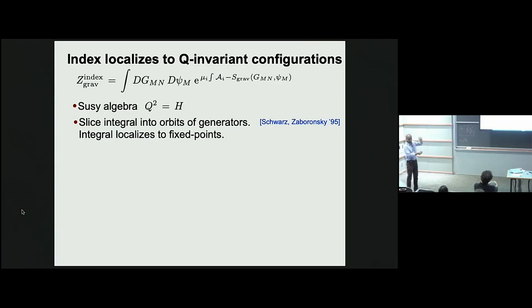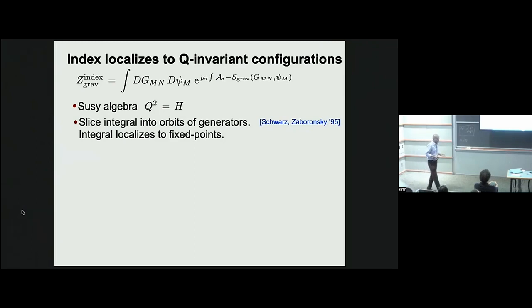H is some bosonic generator. That's your algebra. We know that supersymmetric path integrals in field theory localize onto the space of fixed points of the supercharge. The formal argument is that you look at the functional integral and divide the space of fields into orbits of generators of this algebra, and at the generic point, the fermionic Grassmann integral gives you 0 unless you're at a fixed point.